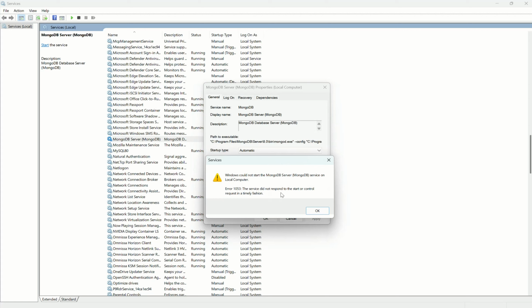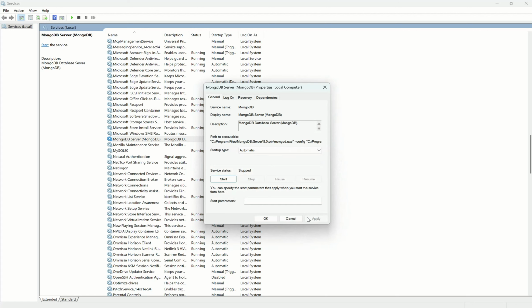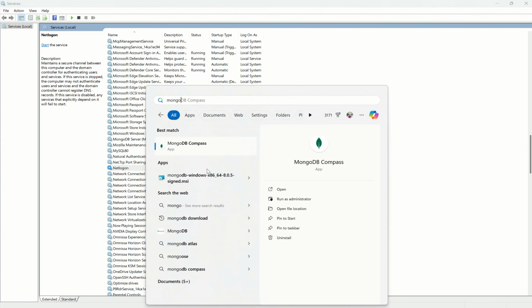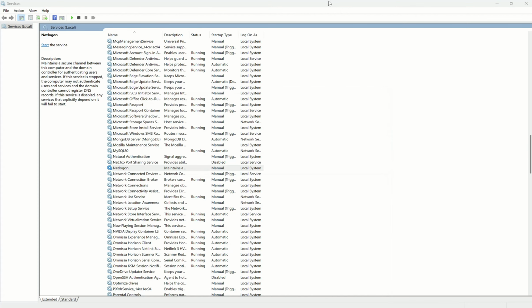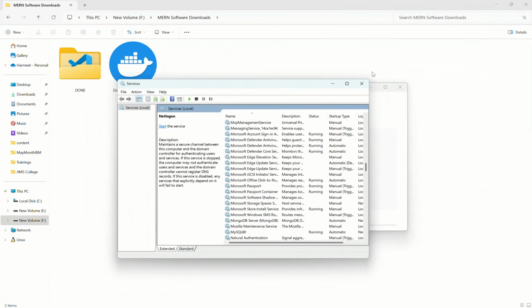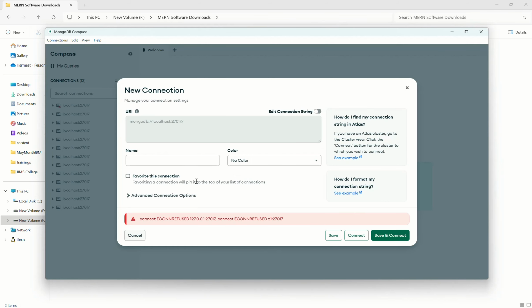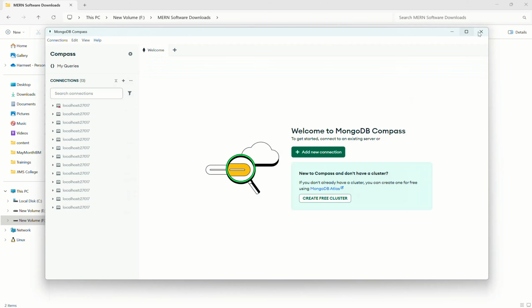No, I think the problem is there, right. I think we need to remove it first. We'll do it, fine. Let me check with Compass again, right. Let me try with localhost connect. No way. I think that is the only option, guys. We need to remove the previous version. See, it's showing the error as well. I won't feel like it will work when I'm about to connect. No way, not possible. Okay, no worries.